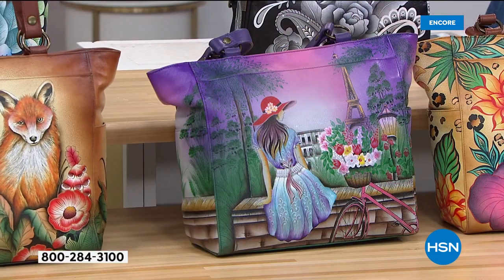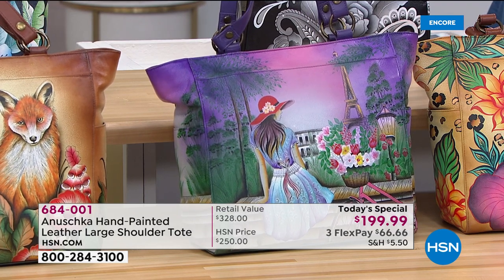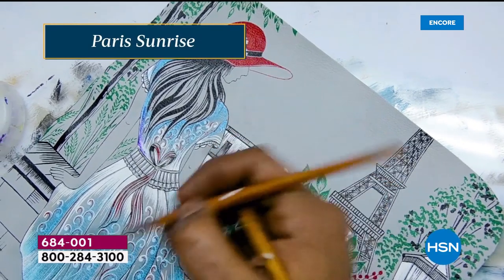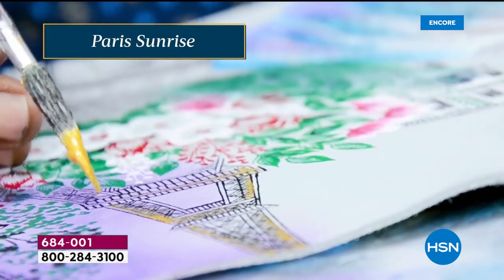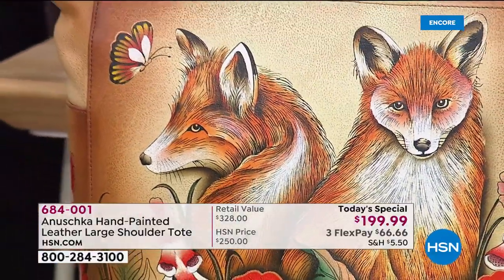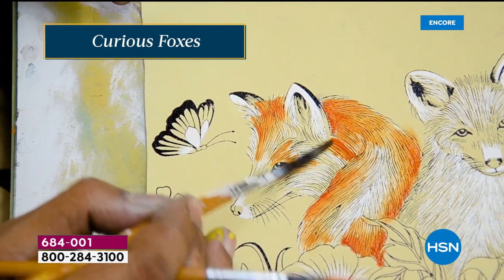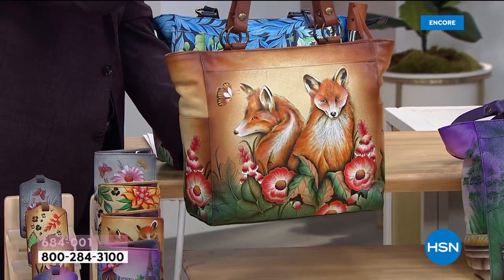Paris Sunrise truly looks like a piece of artwork from a gorgeous museum. It's about your journey through Paris — a girl sitting on a ledge with her bicycle, looking into the distance at the sun coming up, the sky changing color, a hint of pink and purple, absolutely gorgeous. Then there are the Curious Foxes, nicknamed Foxy Foxes. Art is about telling your story, and these bags allow you to express yourself — if you've always been a shy person, this bag screams your personality.